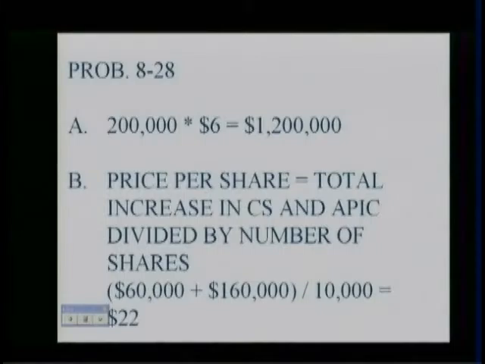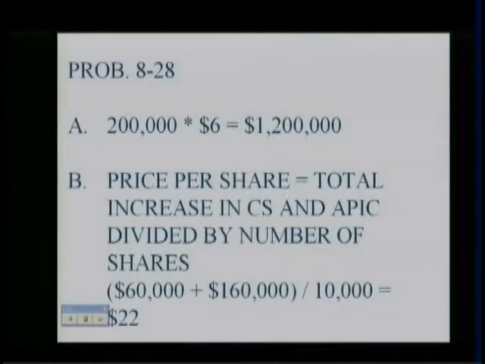So in Part A, the first thing they ask you is to calculate the amount that should be shown on the balance sheet for common stock as of May 31st, 2004. Well, if we look at our caption there, under common stock, we now have 200,000 shares of common stock. Our common stock has a par value of $6. Both of those numbers are given in the caption there. So 200,000 times $6 would be $1,200,000.